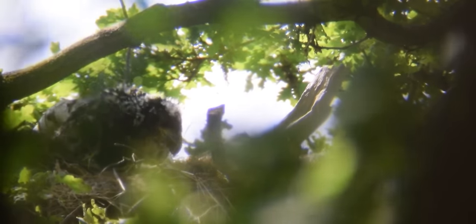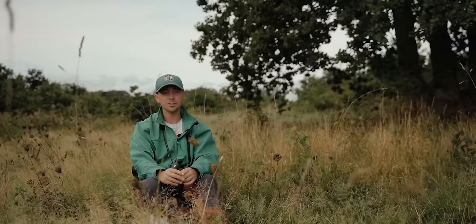They also managed to forage bass from the coastal waters. Very fortunately, we were able to tag that bird as well — it was fitted with a GPS device — and it will be fantastic to follow that bird as it explores the wider landscape now that it has fledged.